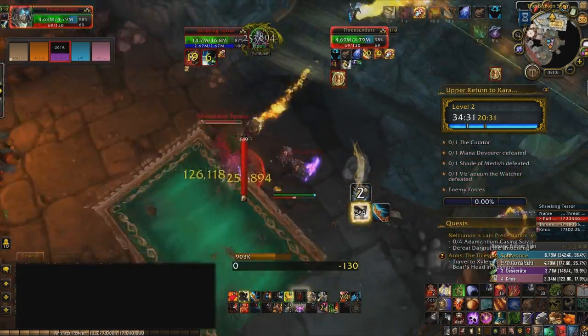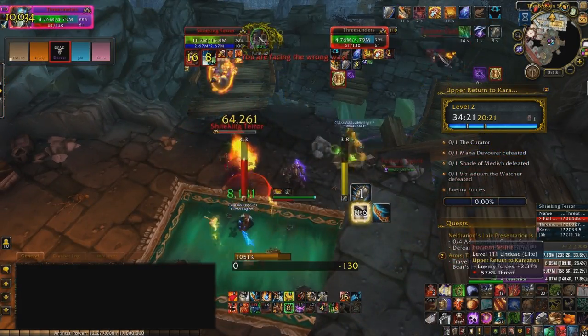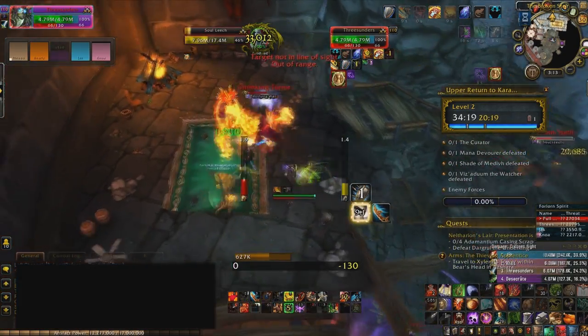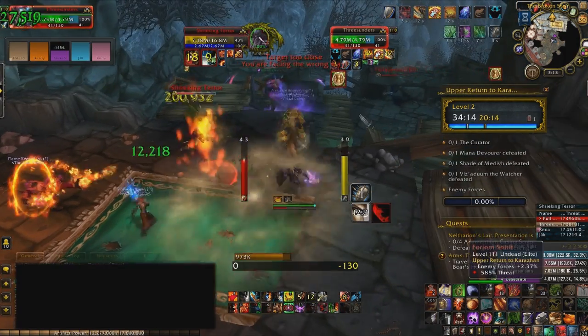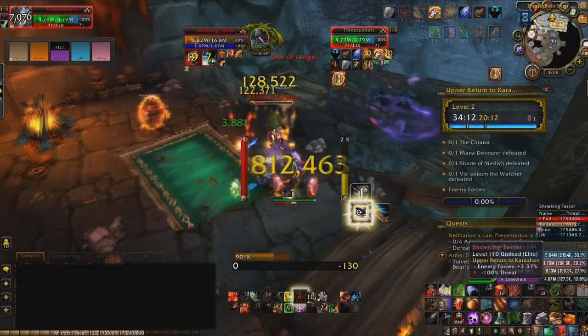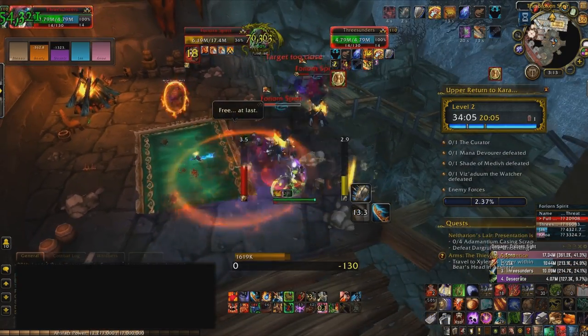Now if you want, you can even take this as far as running over to the arcane add that's after this, but if not, you can stop here and make sure they all get DPS down. What I will say about Upper Karazhan is I think it is going to be the fastest Mythic Plus with some of the better rewards and the least amount of trash.